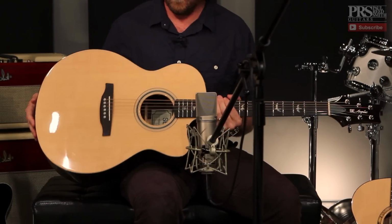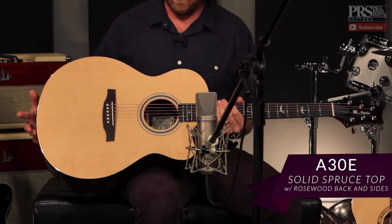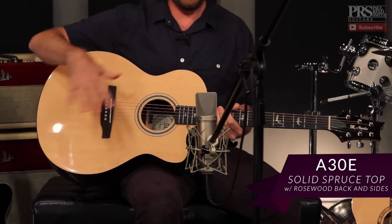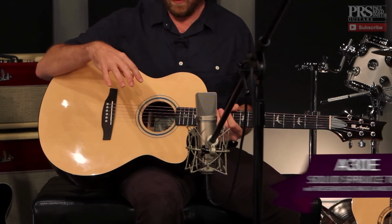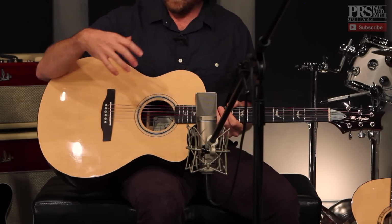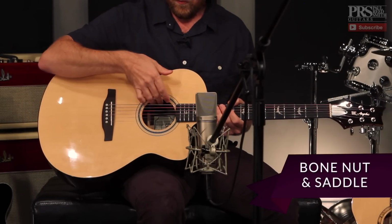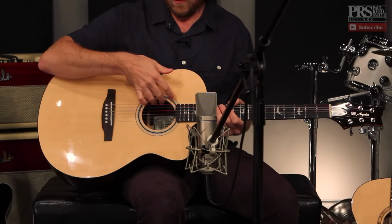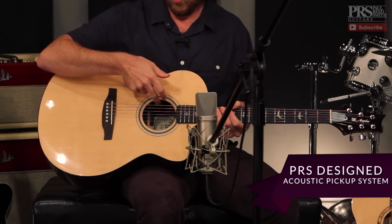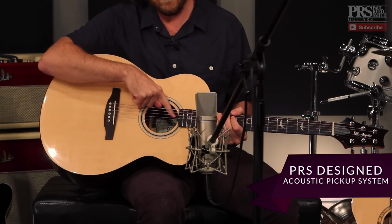Let's take a closer look here at the A30E. As I mentioned, it's got a rosewood back and sides and a solid spruce top. Some of the things that all of the Angelus acoustic line have in common, outside of the Angelus cutaway body shape, they have a bone nut and saddle. They have the PRS designed acoustic pickup system. We've got a volume and tone control right inside the top of the sound hole, and the battery is located right inside on the heel.